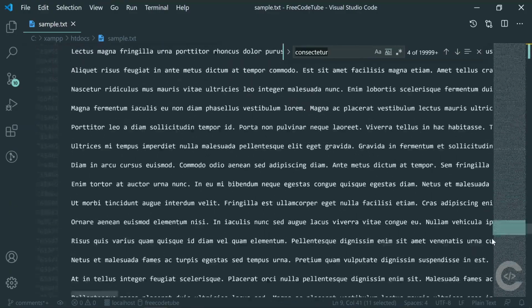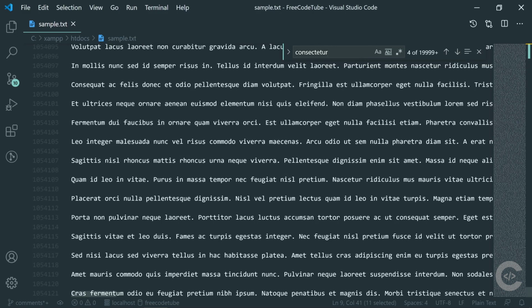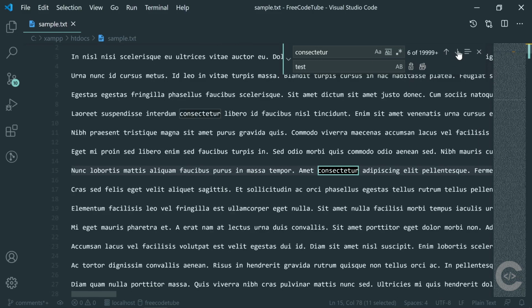As you can see, we have right here above 1 million lines of code, and I can search for that specific word and replace it, for example, with test. Okay, so here I will find all the occurrences. I'm going to hit replace all, and there are a lot of occurrences. Hit on that. It needs some time, of course, but when you're working with such a huge file, several seconds for replacing that is absolutely fine.